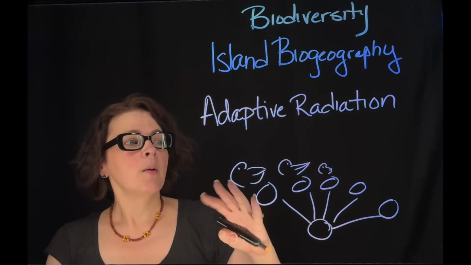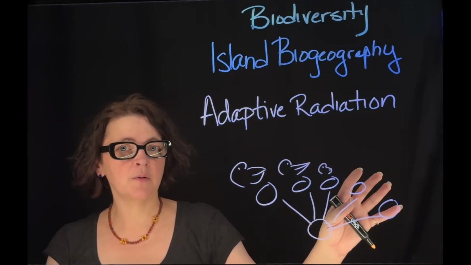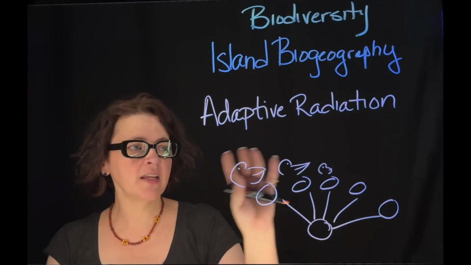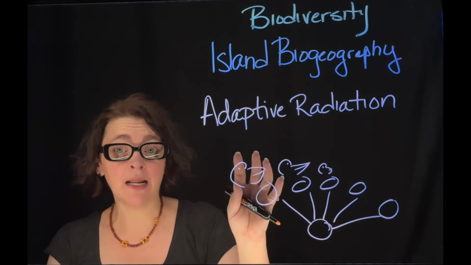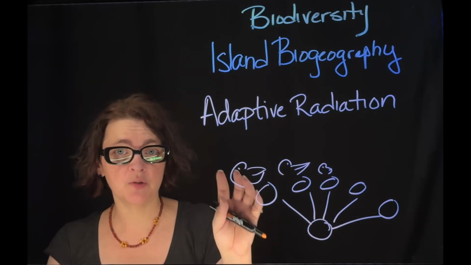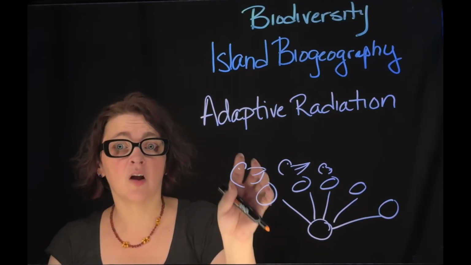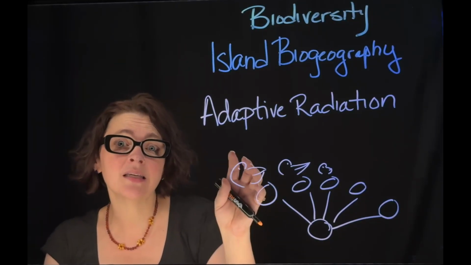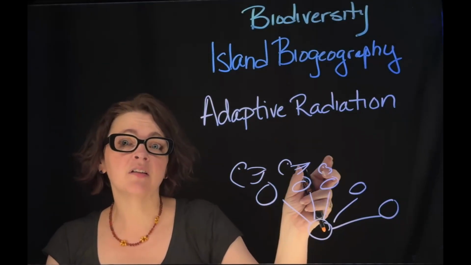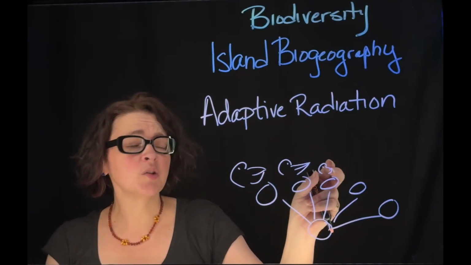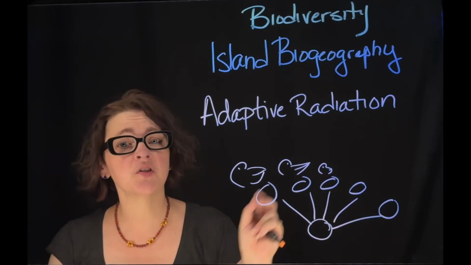And so because the islands have limited resources available, those variations in traits are going to be the ones, the adaptations, that allow them to survive and reproduce and keep on going. So on this island, the trait of a larger beak is going to allow them to survive because they can eat the large nuts that are on that island. Whereas on this island, having a large beak isn't necessary. Those with the smaller beaks have an easier time eating the smaller seeds. So those are the traits that are passed on there.